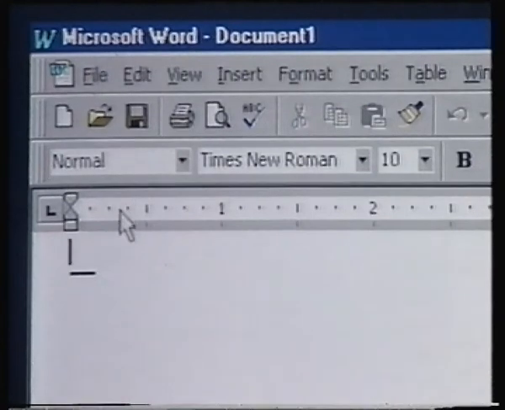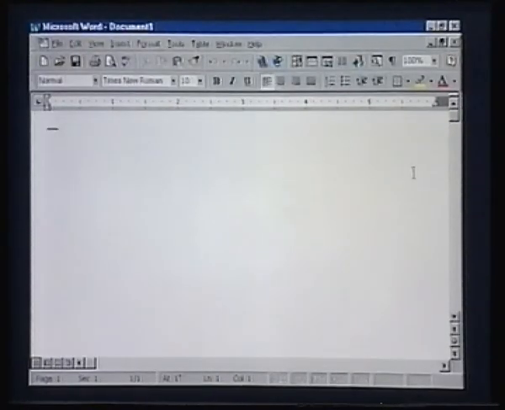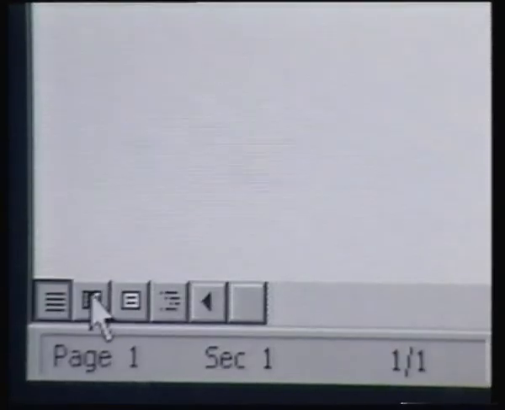Depending on your current settings, a ruler may be located under the formatting toolbar. The ruler is used to perform tasks such as setting tabs or measuring. Below the ruler is the body of the document, and to the right and bottom are scroll bars. The vertical scroll bar is used to move up and down a document, while the horizontal scroll bar is used to move from side to side. The squares inside the scroll bars are used to move through a document even quicker. This function is especially useful when working with a document having 2 or more pages. The small buttons to the left of the horizontal scroll bar are used to change the view of the document.